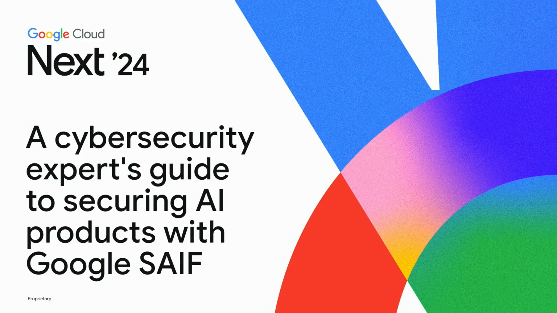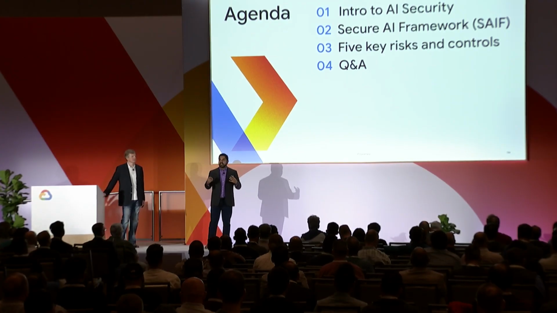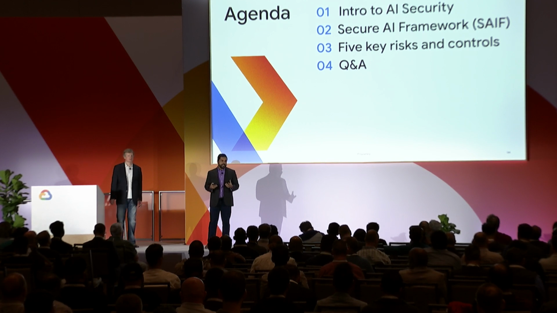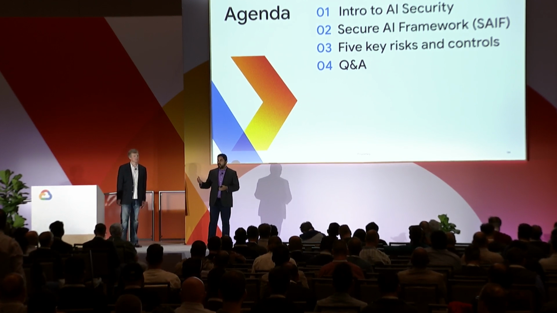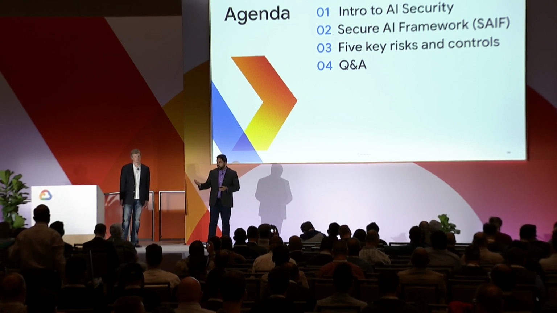Here to talk to you about securing AI products with Google SAIF framework. I am Sean Rao. I'm a product manager at Google working on AI security and privacy for Google. And with me is Anton Chavakin from Office of the CISO at Google Cloud. So today we're going to tell you about how Google is securing its own AI with the Secure AI framework. And hopefully there's some lessons to be drawn that many of you can take away for your organizations.